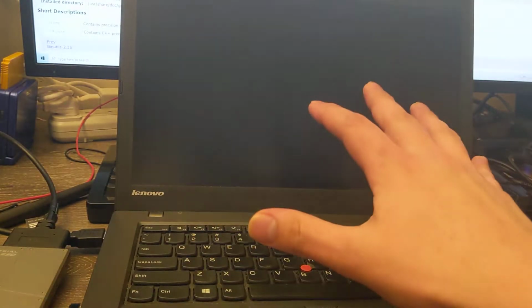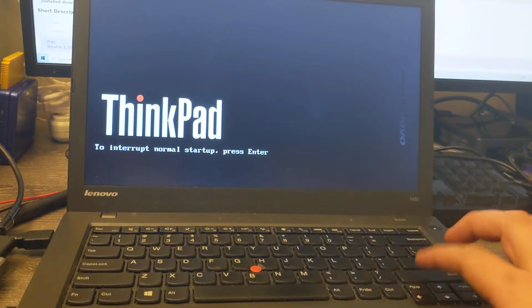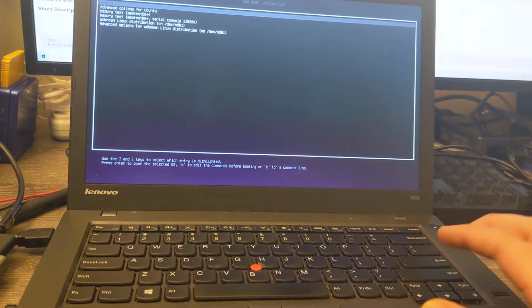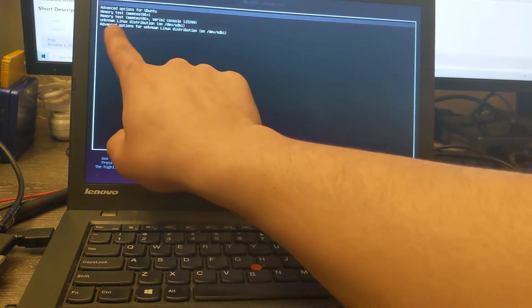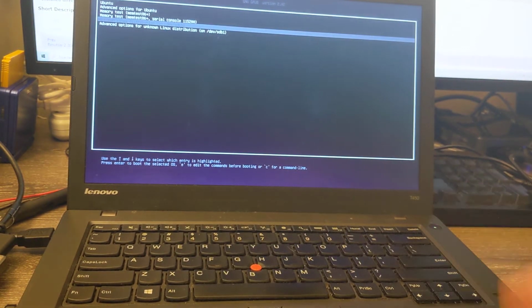I'm gonna turn on the computer. Let me go into my bootloader. I just turned it on. No nonsense here. Here's how you go into the grub bootloader. You got to do something with shift. I'm just gonna tap it, and I'm gonna show you. Okay, here we're going into the bootloader. I don't know if you can see it. Unknown Linux distribution. That's the one that I compiled from source, following those instructions. It's booting.